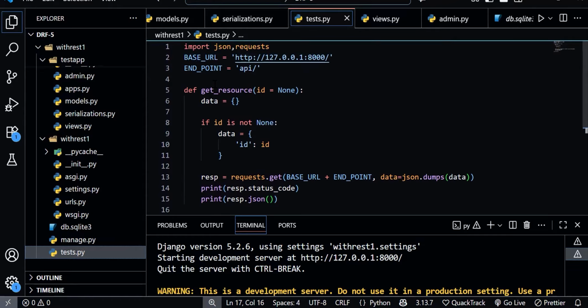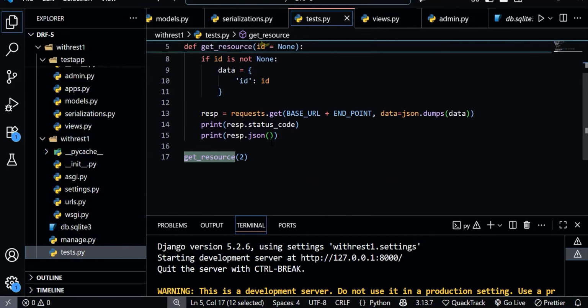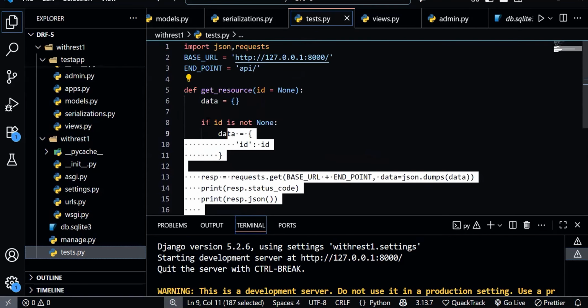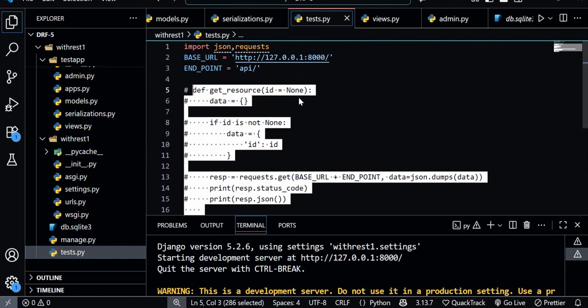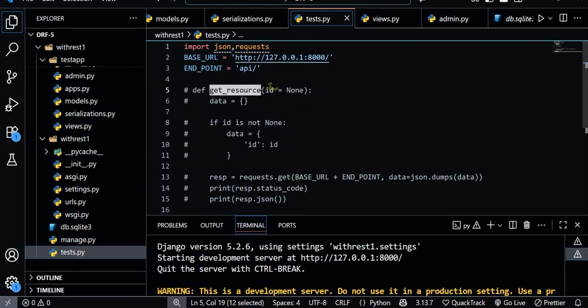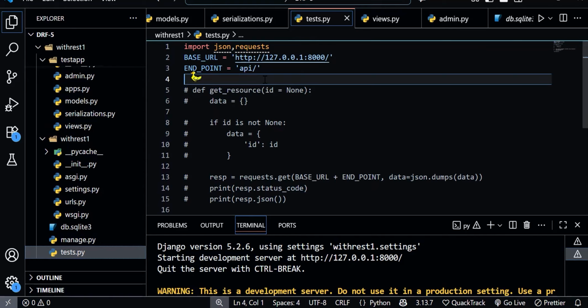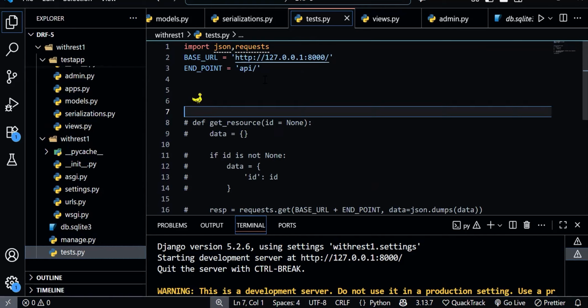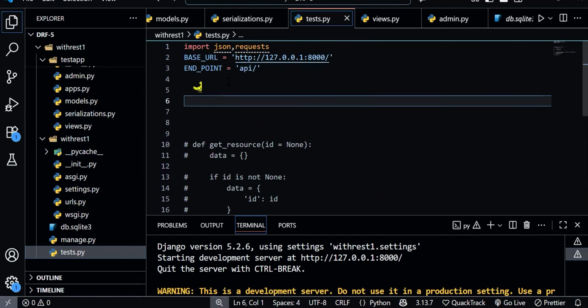We already used this get records. Let me comment it out, because now we have to create the record. Get records means you are fetching the records from the database and displaying them in JSON format. Now we are doing the reverse.